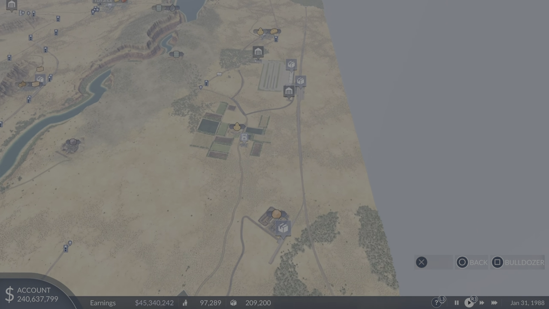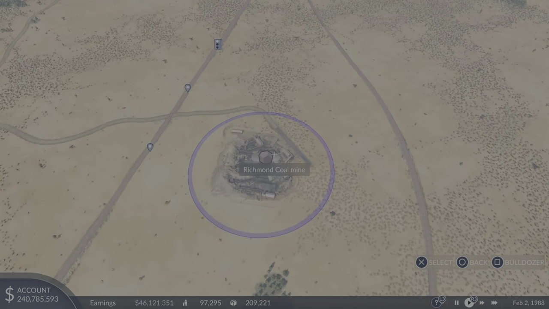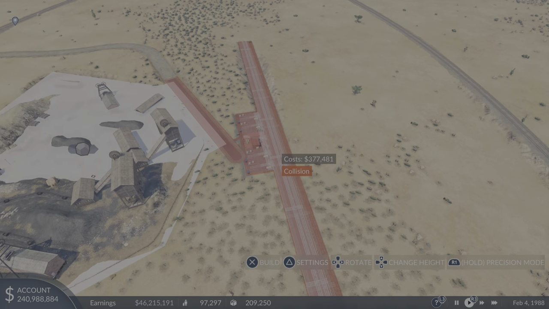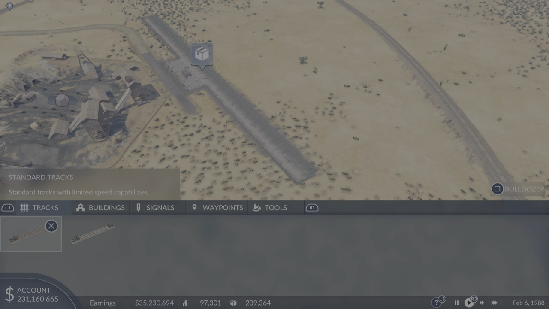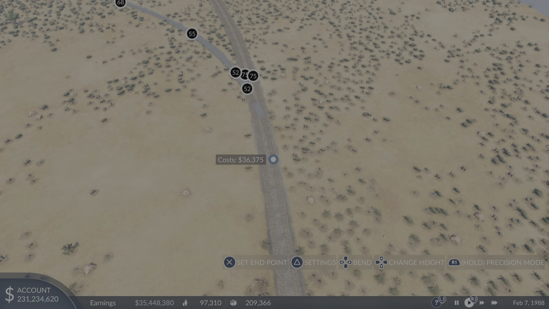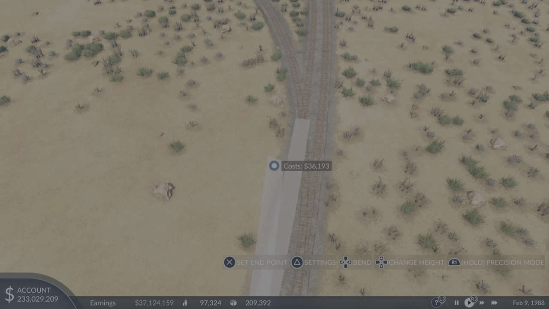So that's all that side connected. So this coal mine here. Start with this is going to be boring as all egg, but it'll work eventually. Lead it straight into that line.